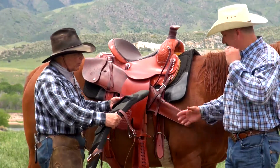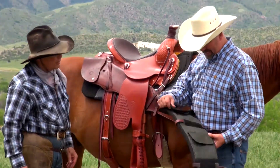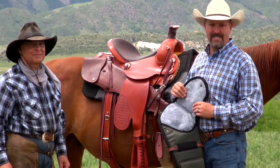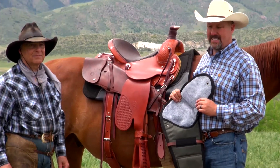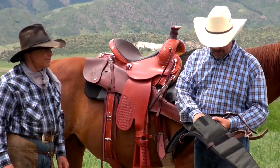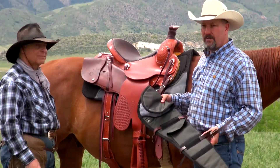Why don't you tell us a little bit more about this nylon scabbard? We developed this scabbard for the major reason that it's almost silent when you pull your rifle out of here. That's why it has this almost fuzzy material on the inside that repels water. It also has a little cartridge pouch on the side where you can stick some cartridges in there, and otherwise it functions identically to the leather one.